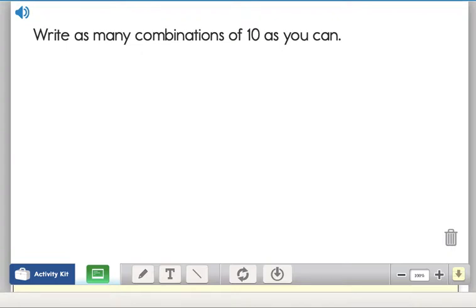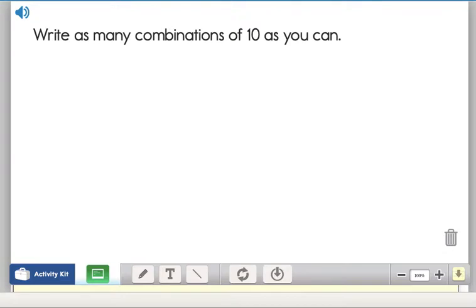Okay, so remember, today's lesson in our Everyday Math curriculum is Unit 1, Lesson 7. We are actually doing something called playing for 10, or I'm sorry, fishing for 10. Since we don't have the cards in front of us, and since we're doing this on a computer today, we actually won't play the card game, but the whole idea of today's lesson is to practice making combinations of 10.